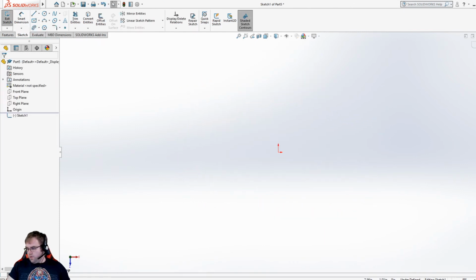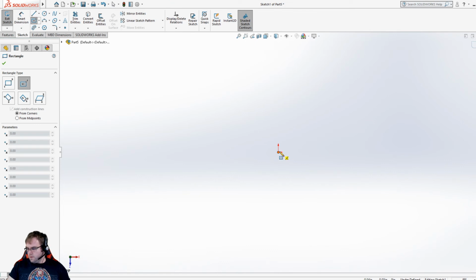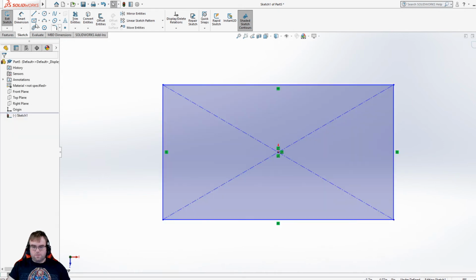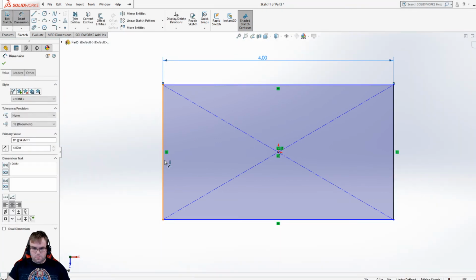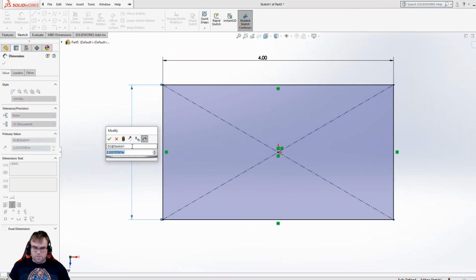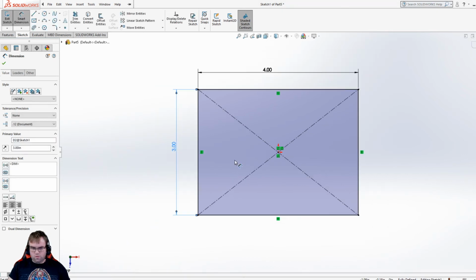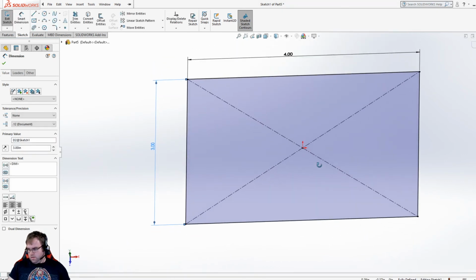And I'm going to go 4 by 3. This should make use of the draft extrusion. Let's start with that.